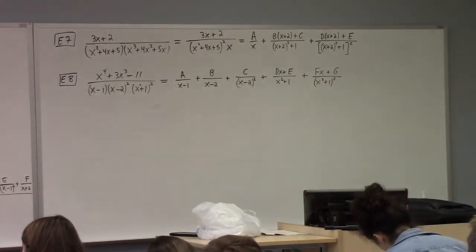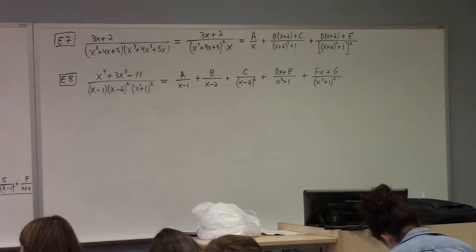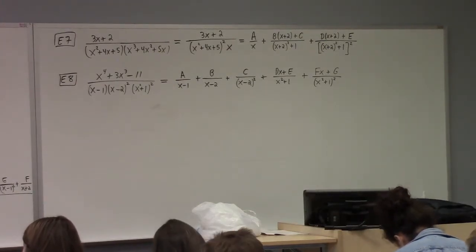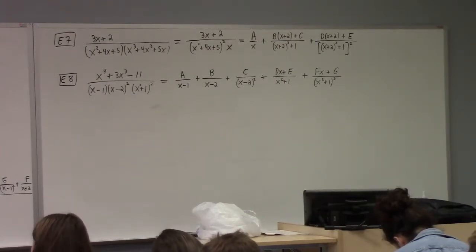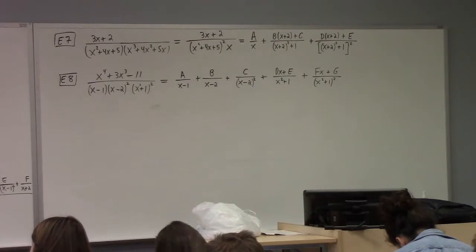So you see we're kind of merging what we did with the linear versus what we did with the irreducible quadratic, when they're both present at once in the denominator. There are some very general guidelines that are kind of easy to see, to check yourself and whether you're right. All right?